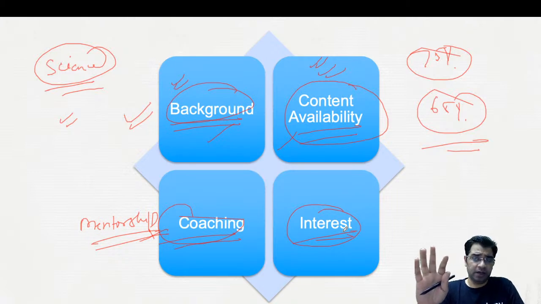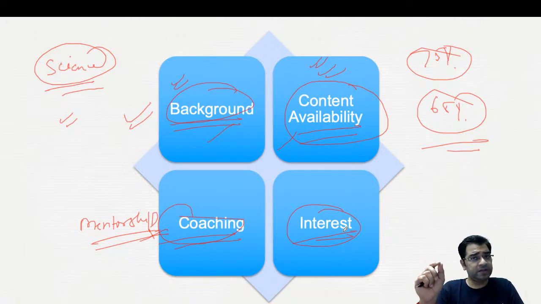So interest is there. Look, interest is okay. You have interest or you do not have interest, ultimately you have to qualify the examination. You don't have to do a PhD. The only thing you have to do is get a rank. Once you are in LBS, you can pursue all kinds of interests. You have a full life to pursue your interests. Over here, don't run after your interest. Run after those optionals in which ready material is available. Just mug it up and go and write the paper.